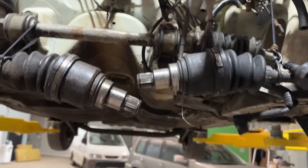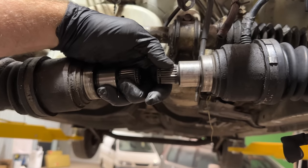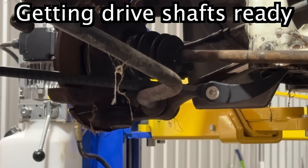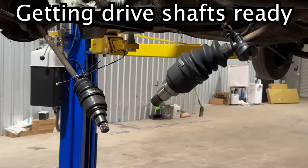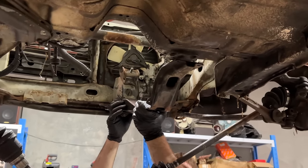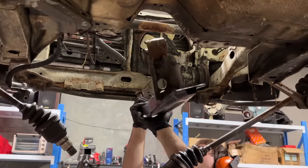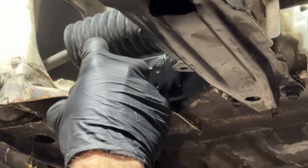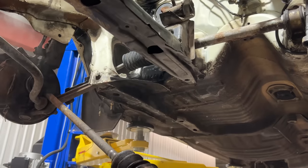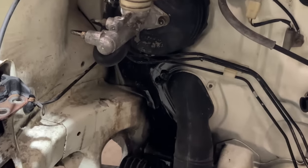I didn't know the drive shafts got so close together — are they sharing the same gear or something? They're about that far apart. It's like just one gear in between — the shaft in the middle of the diff. This is the cross member, like what the engine sits inside of — the cradle of the engine. There's a fancy paint job where the brake fluid ate the paint that was there before. Nice match.